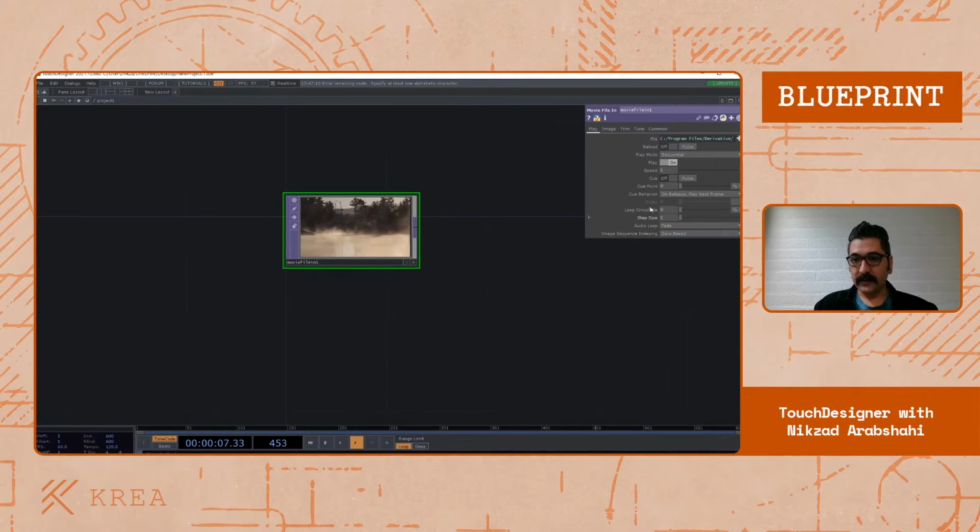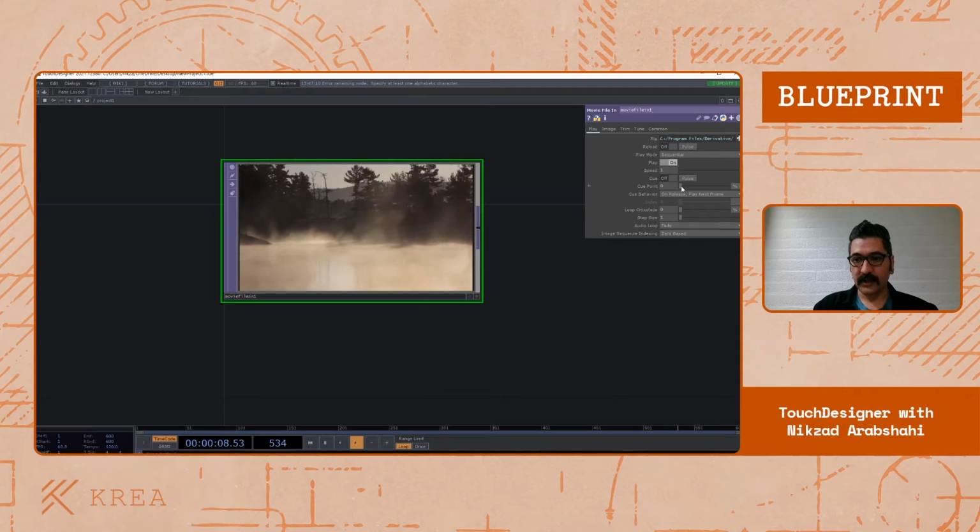And the other thing is this cue point. You can easily press on the cue pulse and bring it to the first frame. Or if you change the cue point units, you can change it to percentage, or to frames. For instance, put it on frame 10, and every time you press on pulse, you play it from this specific frame. Just make it fraction.